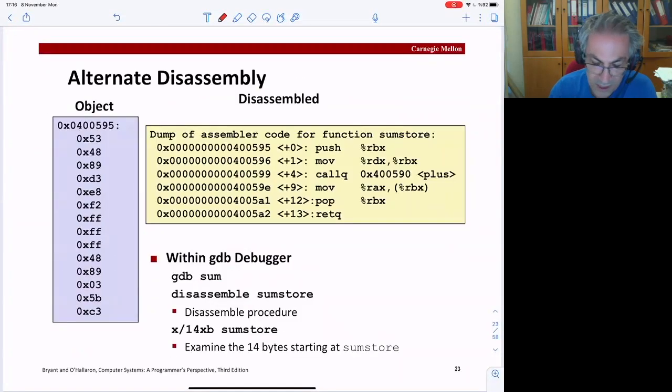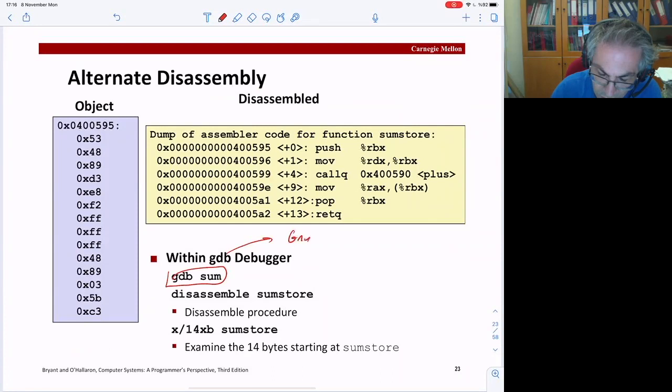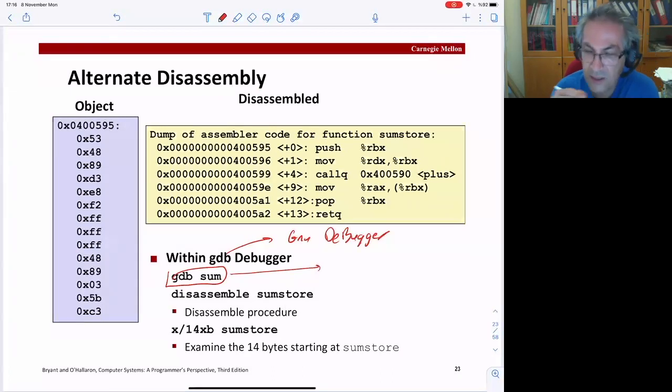Apart from objdump, what you will actually be using is GDB. GDB is the GNU debugger. You need to understand its commands, and in your first assignment you'll be learning all the commands and how they work.